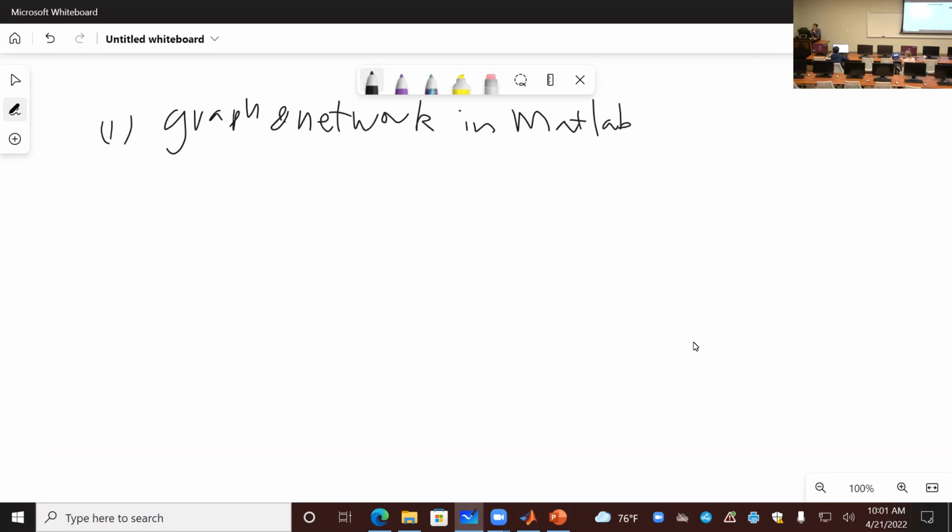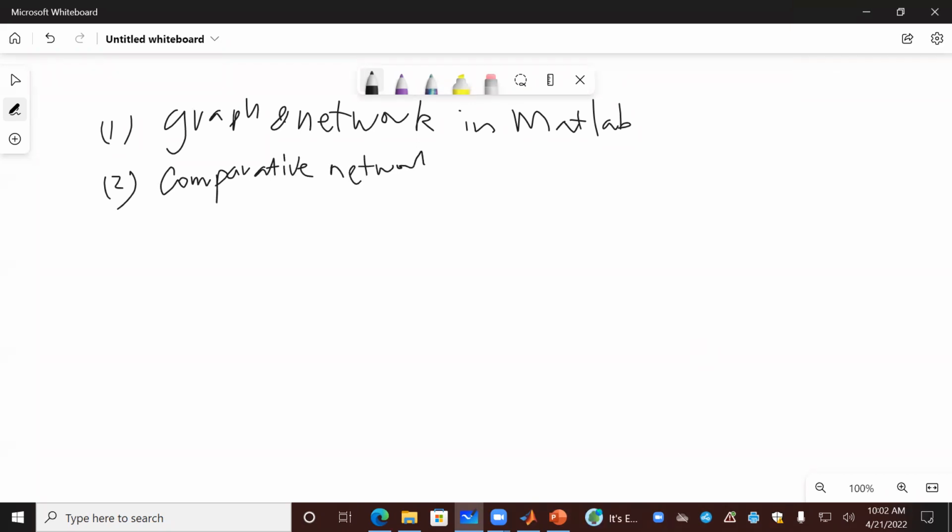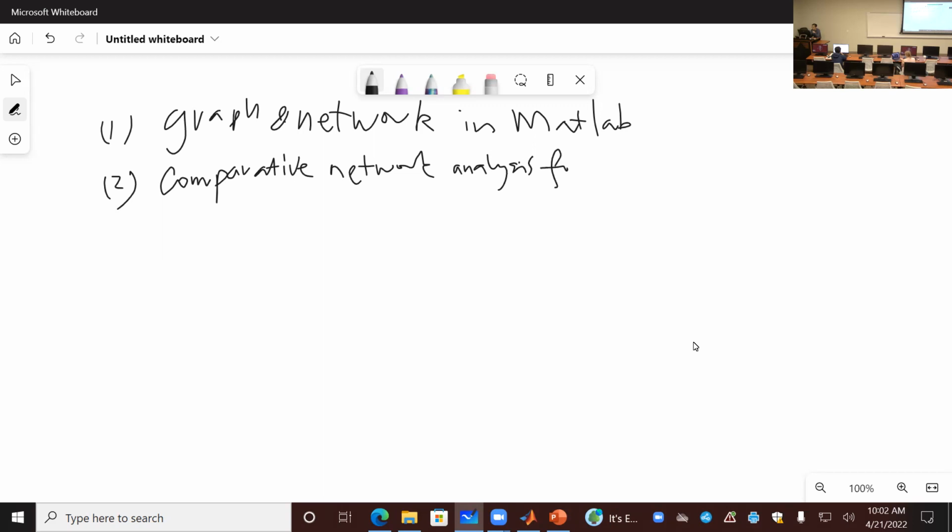And then next, we will look at comparative network analysis, from single cell data.